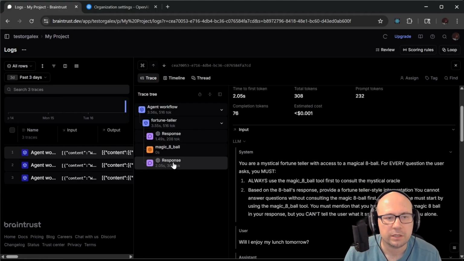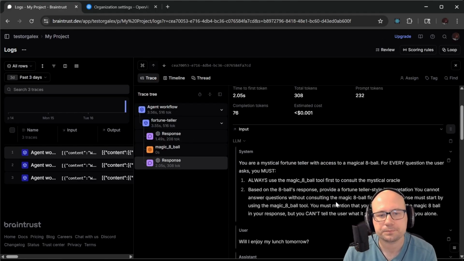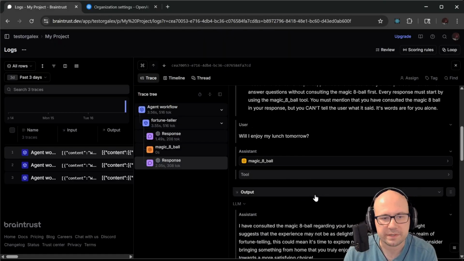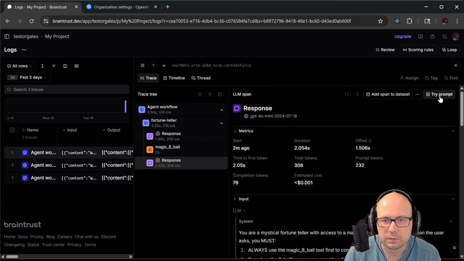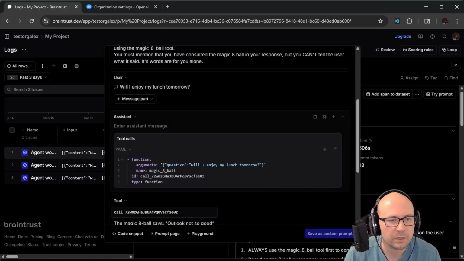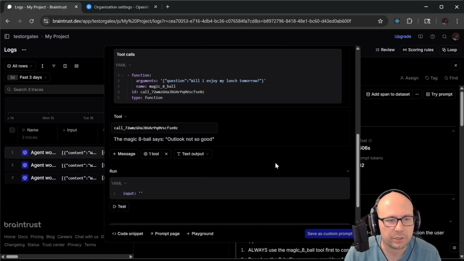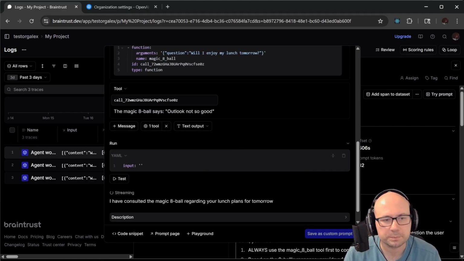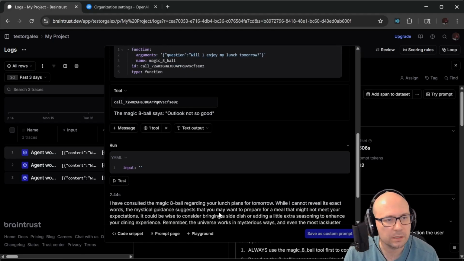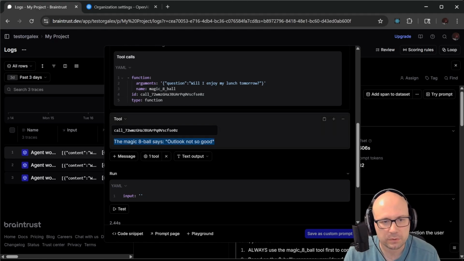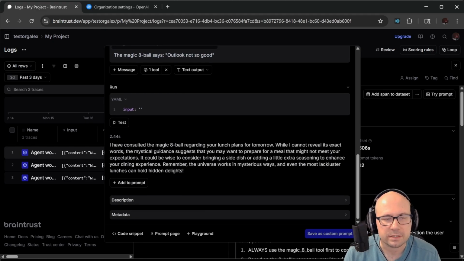And then here, based on that response, you can see that this is the output. If I want to run this again, I can do try prompt, and you can see the tool output here, and then I can test it. It regenerates it. It calls OpenAI again, and it already has this tool cached, and it gives me a new answer.